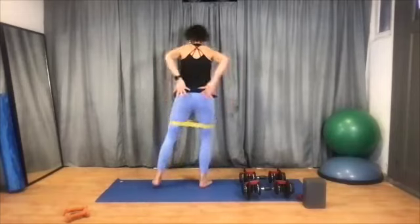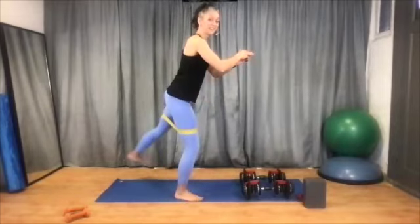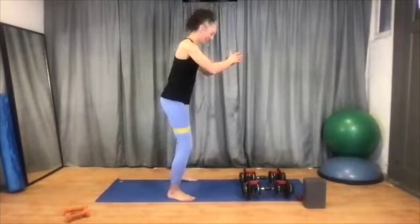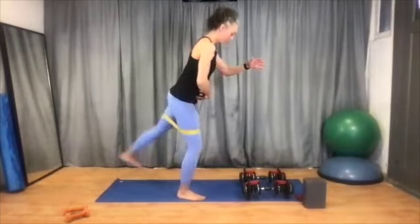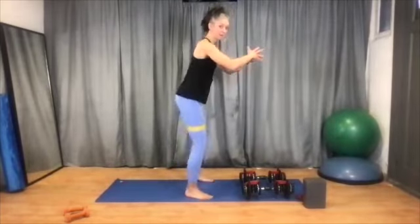Now, what I want you to think about is pressing from the back of your hip. That's why I have it above your knee. So you're focusing on kicking back from your glute, from your hip, rather than from your ankle. So we actually get hip strength here. Keep that core engaged. Exhale as you kick back. We're gonna do about 40 here.